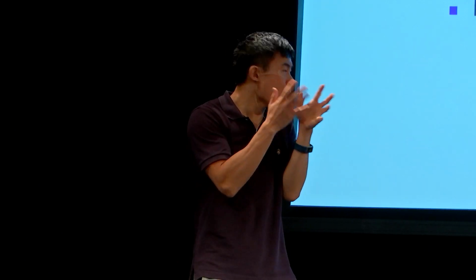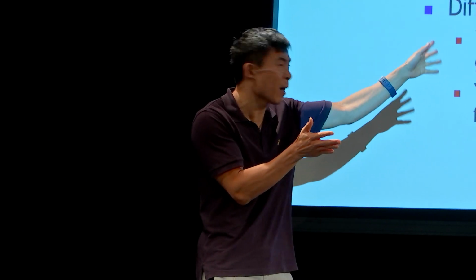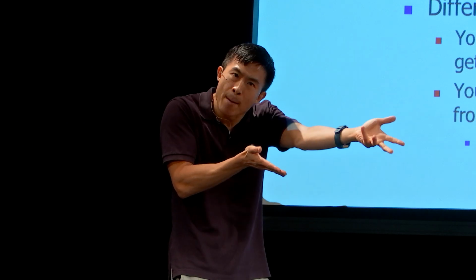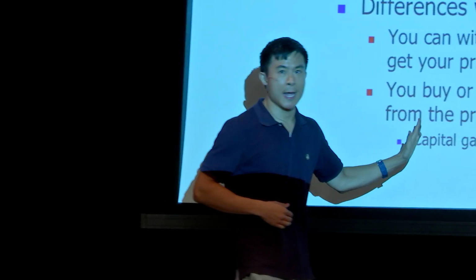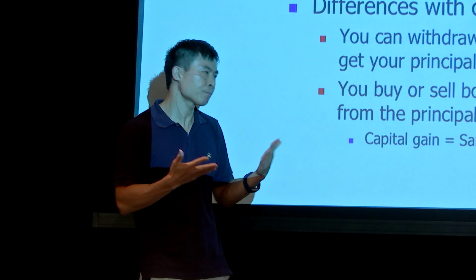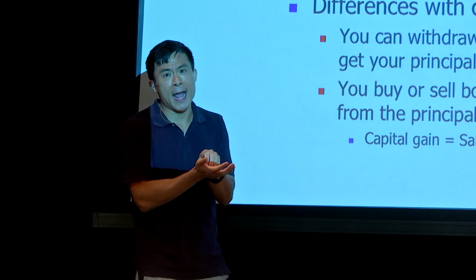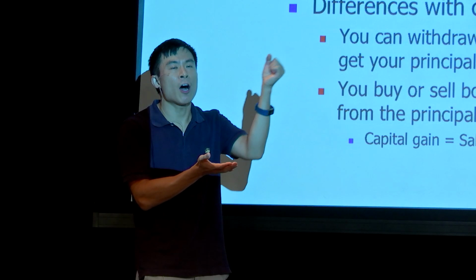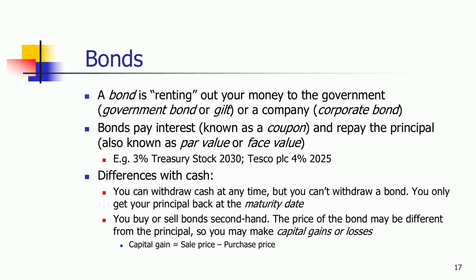So I could go to Claire, and I could say to Claire, look, I've got a bond which is going to pay me back money from Tesco every year until 2025. How much will you pay me for it? In lecture 3, we're going to look at how much Claire will pay for this. But all I'm saying here is that I can sell this secondhand, and I might get, when I sell it to Claire, a higher amount than what I paid for the bond to begin with, and that will be known as a capital gain. Again, this is a new term I'm introducing.